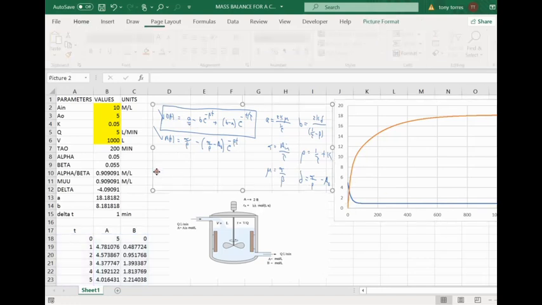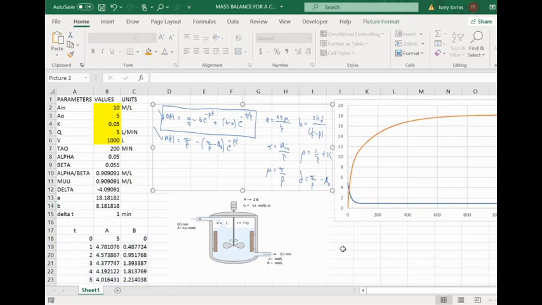Good. Now, meaning that at a steady state value, if I do a little bit of math here, kind of back of the envelope type of math, I start originally with the amount of material getting in. It doesn't matter the A0 anymore. What matters is the steady state value that I'm starting with. The A in is 10, but the exit ends up being 0.909, meaning that the difference between these two values is the moles that eventually react to become B. For every mole of A, I got 2 of B.